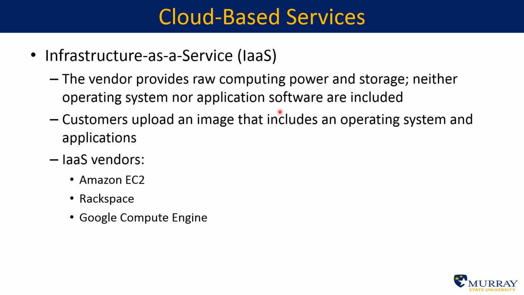And then you have infrastructure as a service, where it's more on the hardware side. So you get this computing capacity, and then you install your own operating system and your own software as needed. This is done when a company wants to have greater control over their software resources, or where they use some kind of custom operating system or custom applications that cannot come from the vendor in a cloud-based arrangement. One well-known infrastructure as a service vendor is Amazon EC2. Many companies use that.